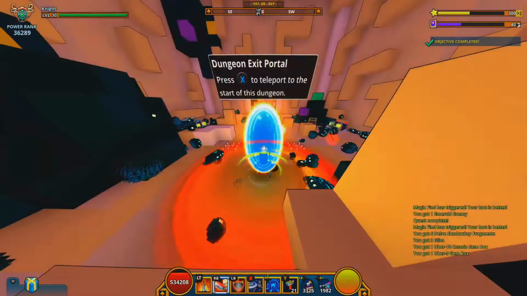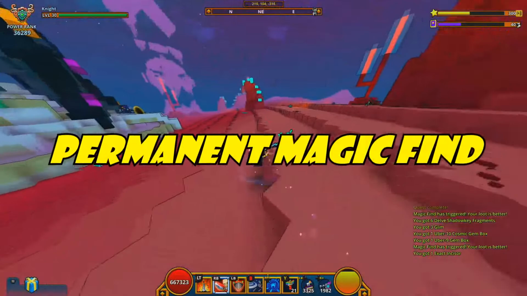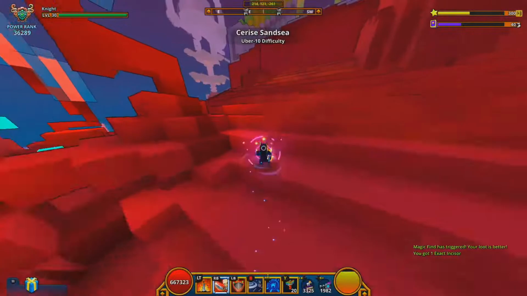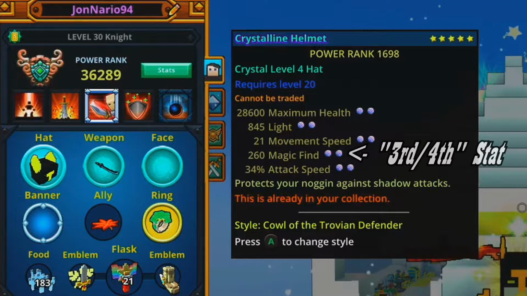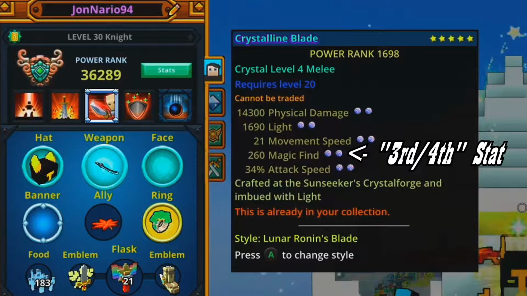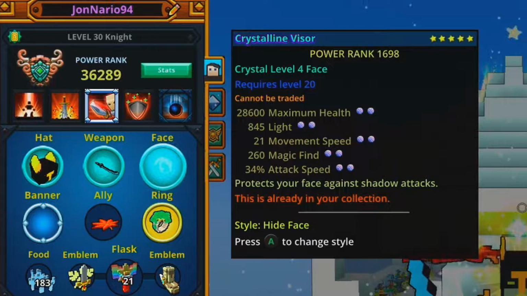There are going to be plenty of items that grant Magic 5 in this game. I will start talking about the permanent Magic 5 that you can obtain in order to permanently increase the amount of Magic 5 that you have. So starting off with, in no particular order, gear, which are going to be hat, weapon, and faces. All of these can grant you Magic 5 on the 3rd and 4th stat, or whatever you want to call it, on all pieces of gear as long as they are crystal or above. The only exception is the hat, which can also get Magic 5 on stellars and below, on the 3rd stat as well, by the way.